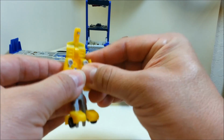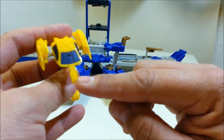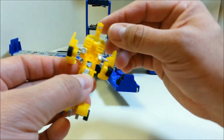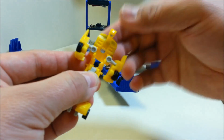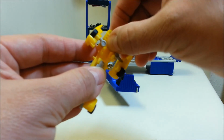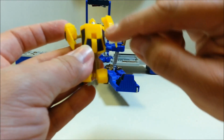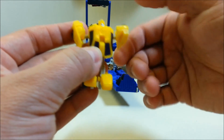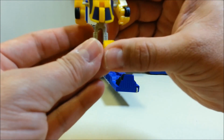Take these sides of the car here. These are going to come out to the sides. And then right here you can see where this piece of the hood was at. That's going to be the head. But you're going to fold it all the way over to where you see that opening down there. So fold them all the way in like that. And then fold that roof down. The roof is going to create the chest with the head right above there. Rotate these guys down. These are going to be the fists. And there's Sparkplug in robot mode.